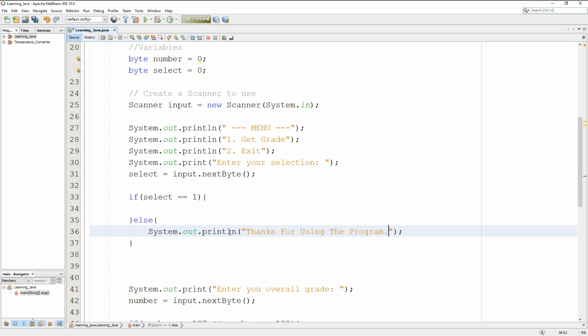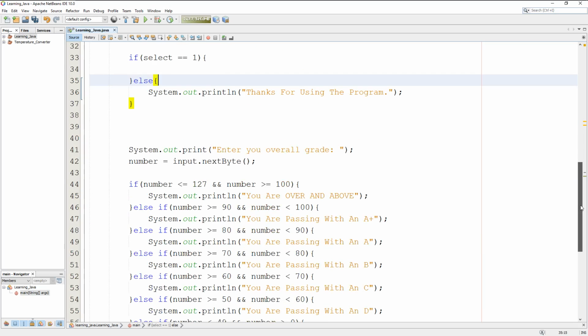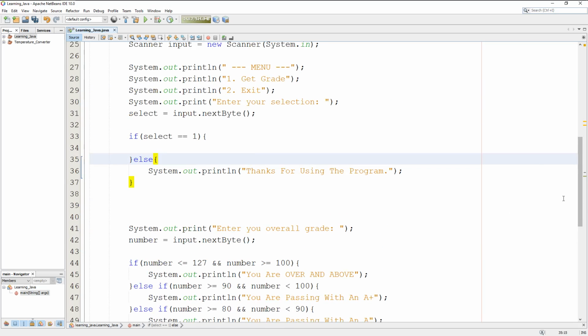That's our 2 selection, because if it's not equal to 1, it's going to be equal to 2. We're not really looking at errors coming into play. If they type 3, what happens? If they type a negative number, what happens? It's not really what we're doing right now. There are other things that we would do to fix that.